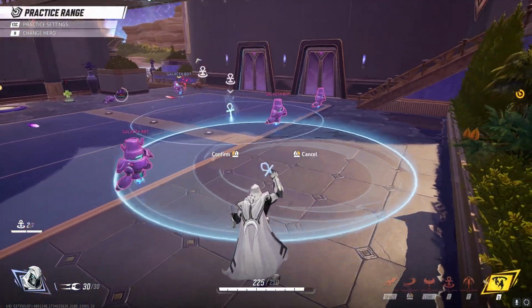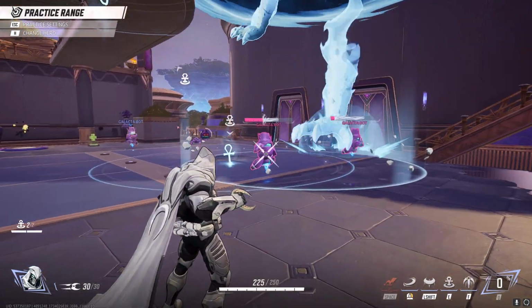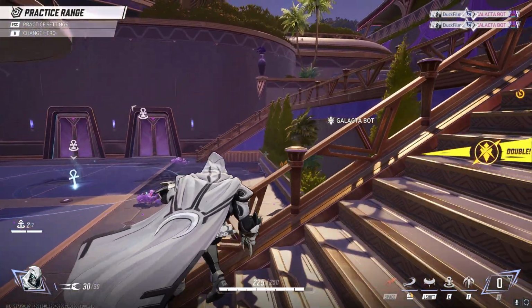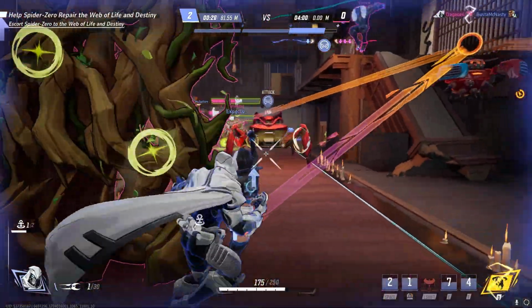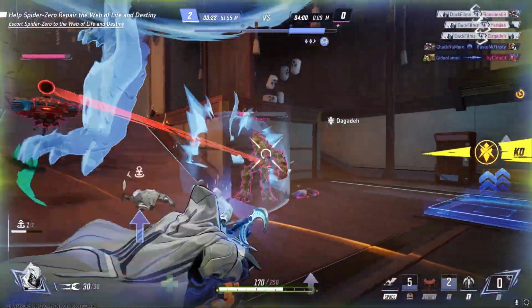Now last but not least, let's talk about his ultimate ability, Hand of Khonshu. Again, I'm sorry if I mispronounced that. So basically on activation, you open a portal that allows Khonshu to bombard enemies with his talons. In simpler terms, it's a big AoE attack that can do quite a lot of damage.